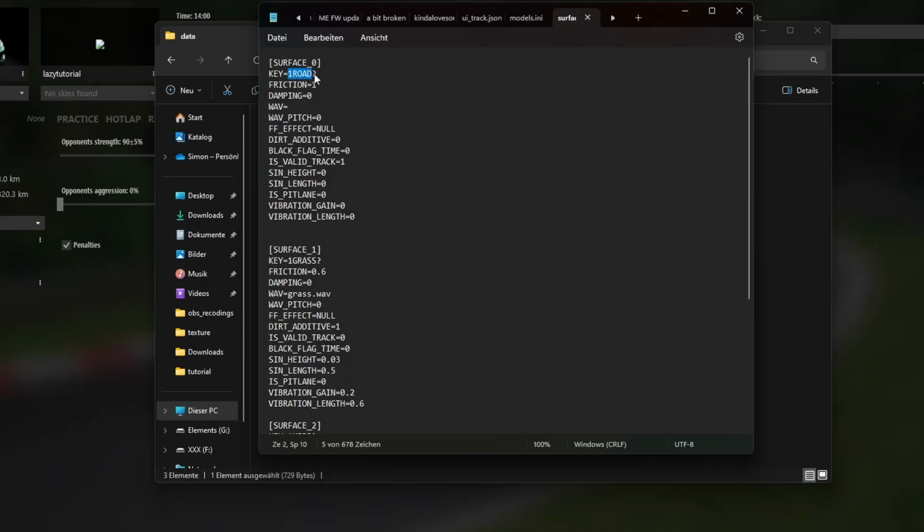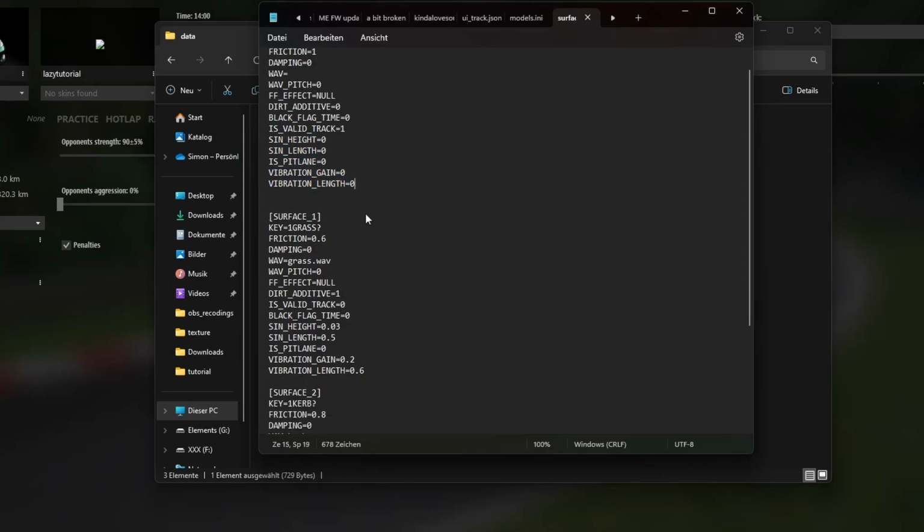So everything that is road has a friction of 1, a damping of 0, no force feedback effect, no dirt additive, no black flag. It is a valid track, so you do not get your lap cancelled, and all the other things are 0 because it's a normal track.